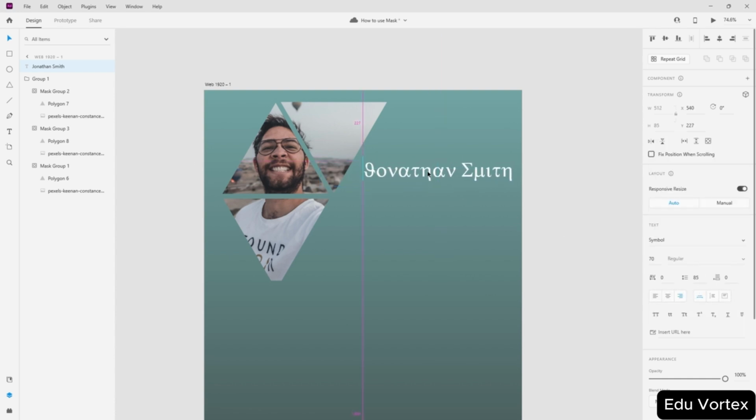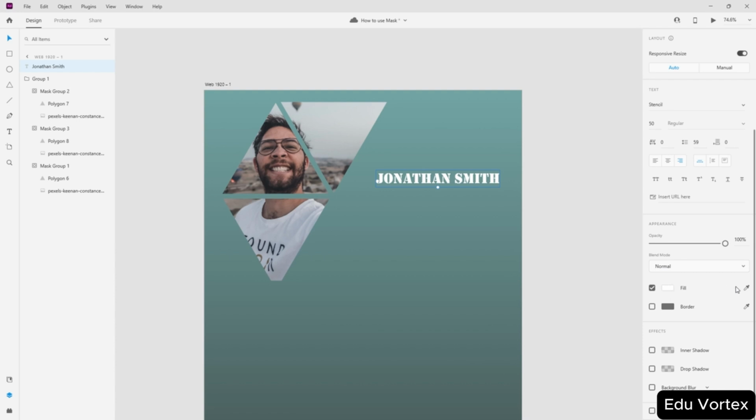So you can also have it like that, but that's not very readable, right? So let's try for stencil. There you go. Stencil works very good. Let me go with, let's say, 50 instead of 70. 70 is too much. Yes, 50 looks standard for this style. So I'm going to place it like there. And instead of that color, let me go with something which matches the color over here. So I can go ahead and edit it however I want.